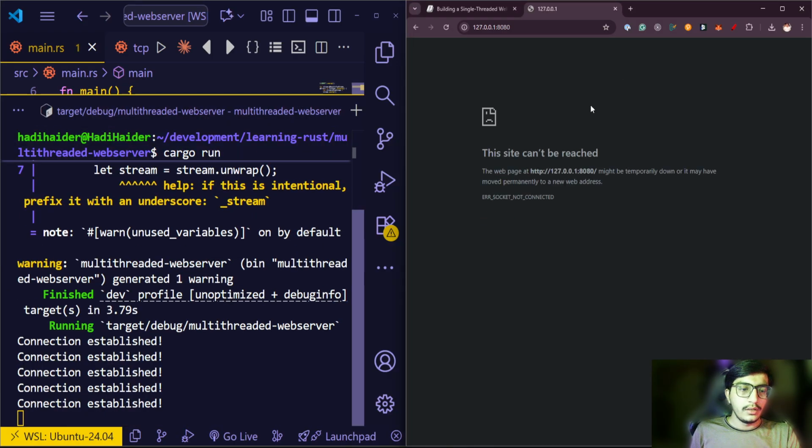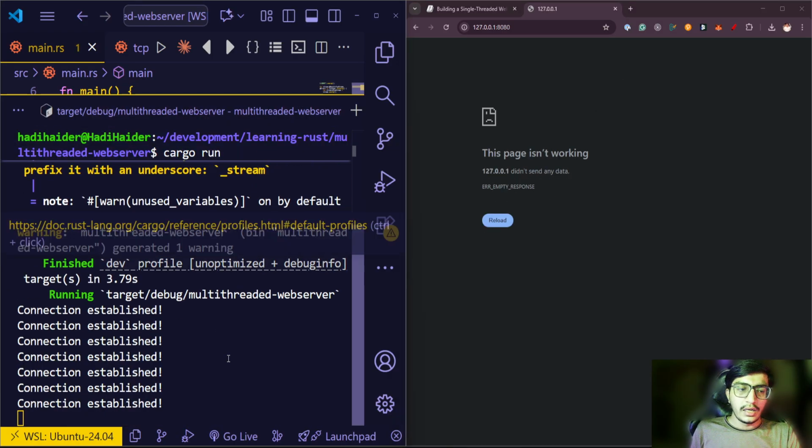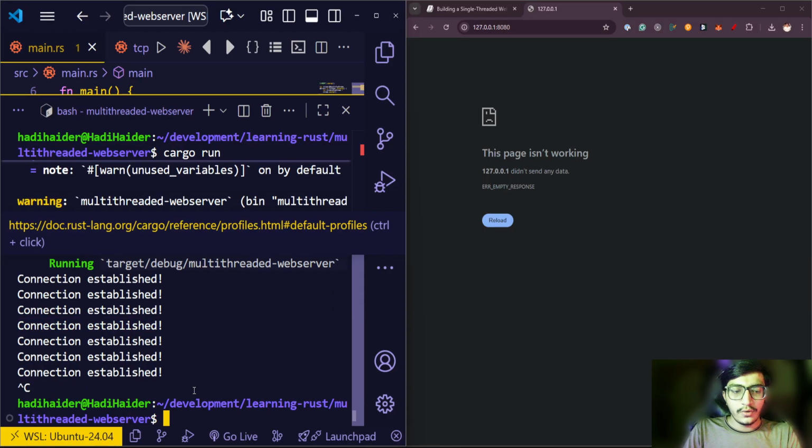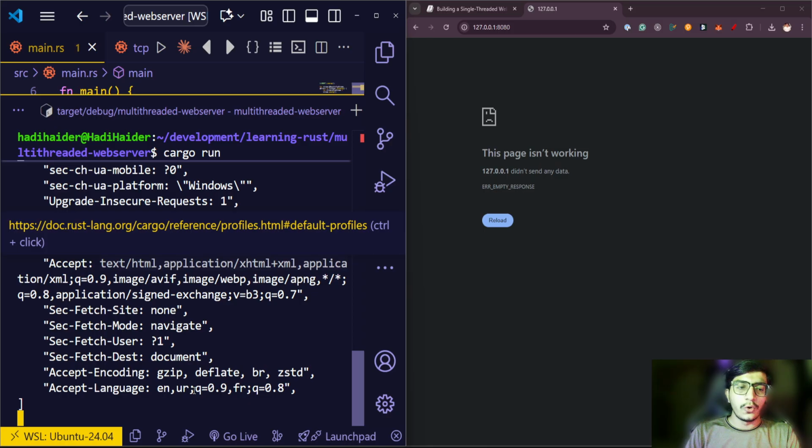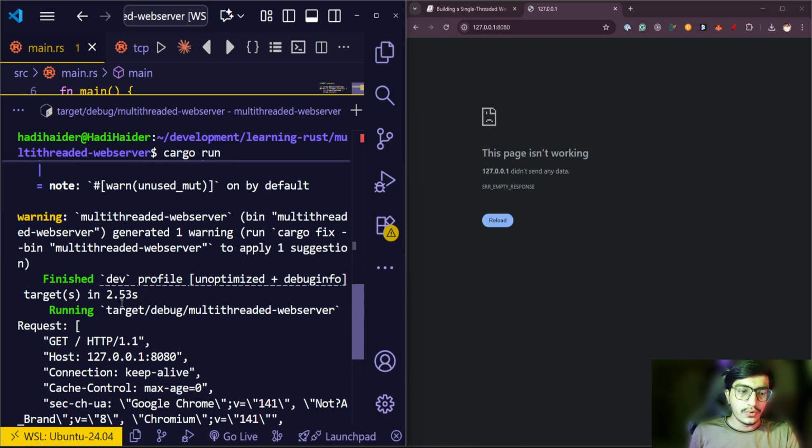Let me just rerun, and in the browser the connection is established. Instead, we can use cargo watch if you want. And here you can see the browser request.